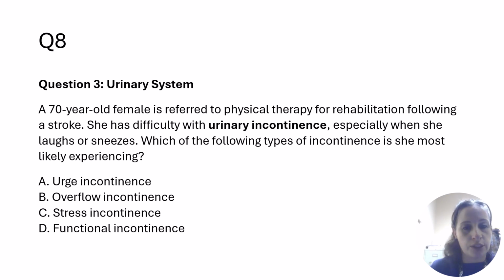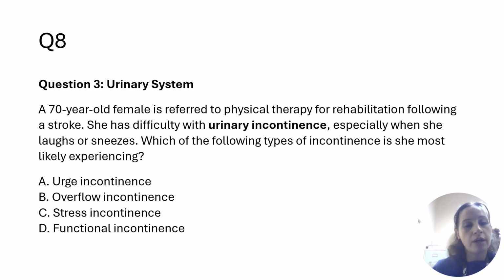Stress incontinence, which is the answer to this question, typically happens when there's some type of pressure in your abdominal or intrathoracic area, and that's going to be jumping, sneezing, laughing, heavy work, heavy lifting, exercise, running, stuff like that. That's going to create that constant pressure, and again, you have this weak detrusor muscle or sphincter muscle, so it's not really holding it in like it's supposed to.